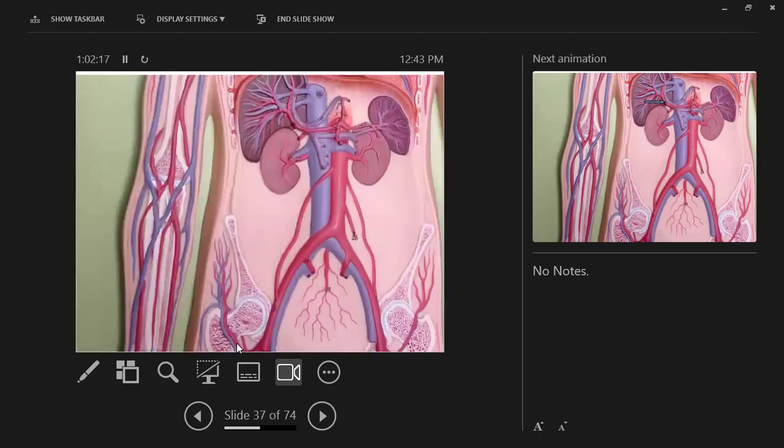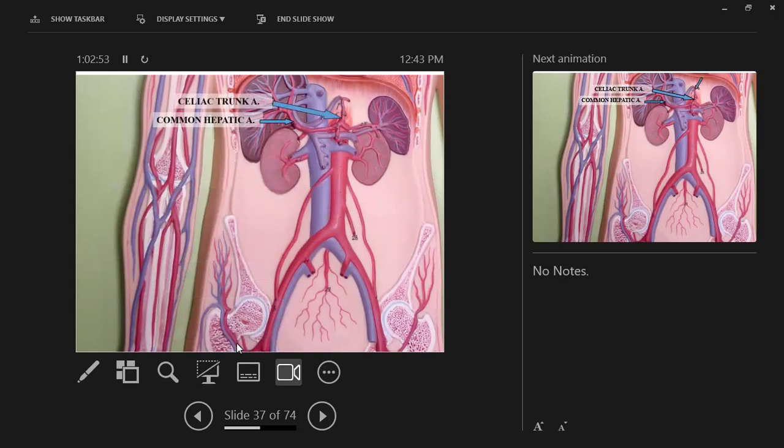So let's clean it up a little bit here and take a closer look at the flow through the lower half of the body. There is the hepatic artery going to the liver. We'll see that a lot of these smaller arteries are all named for the various organs they're supplying, like the hepatic artery, the renal artery, the splenic artery, the gastric artery. There is the superior mesenteric artery sending blood out to the small intestine. We're going to see all of those here.